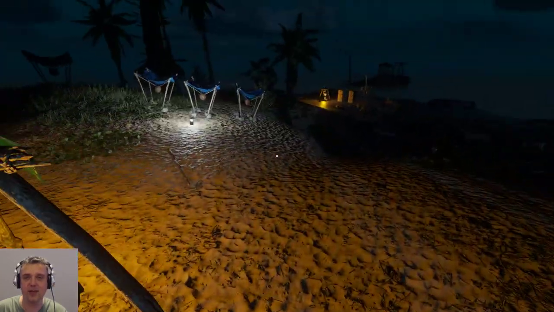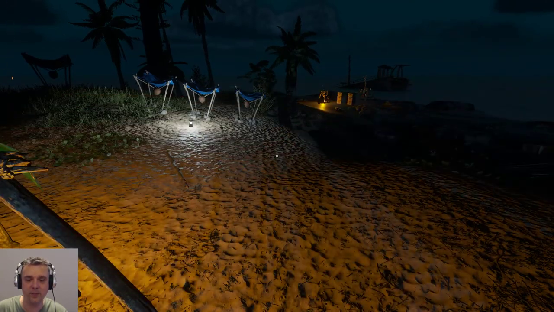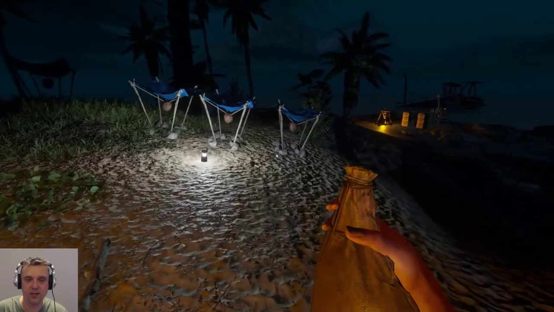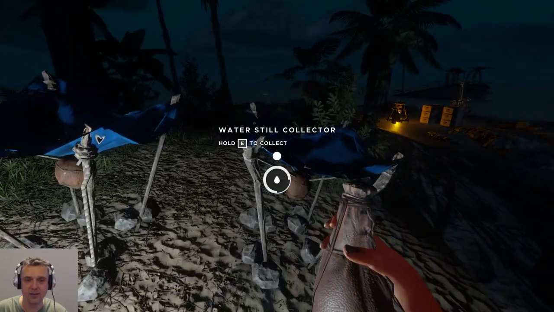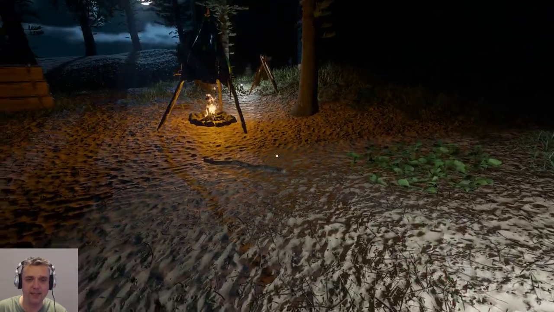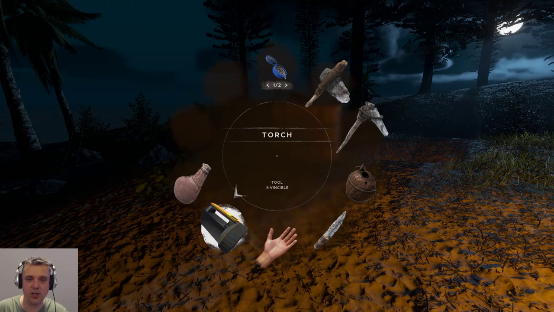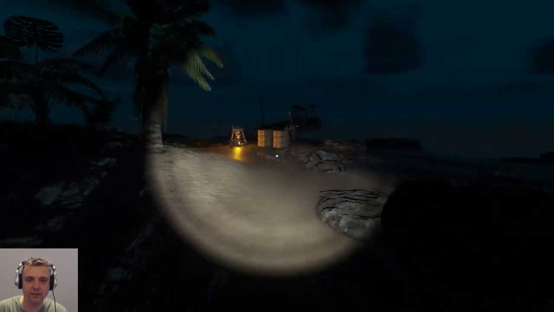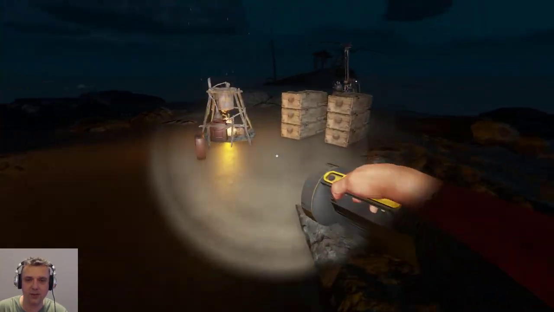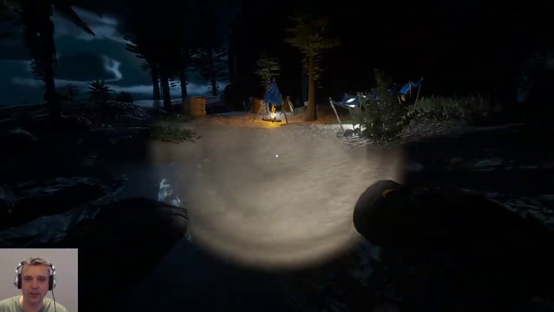Alright, I hear that we get lots of water, so that's good. Drink this one, why not? Alright, that's full, perfect. Let's see. Bloop. I think I need to get the chest over here. There's one that is stocked full. That one. Put it over here.